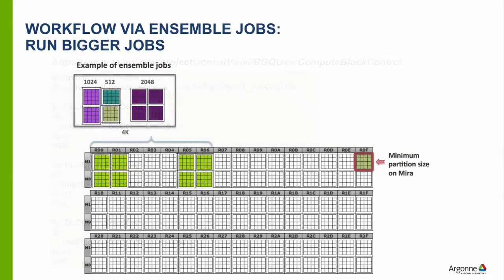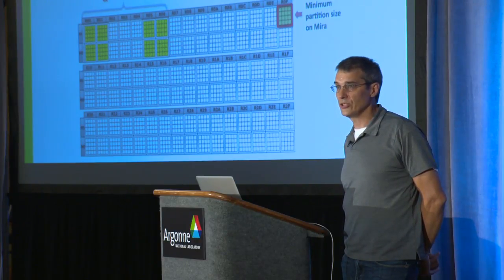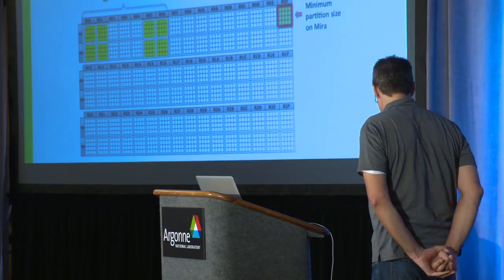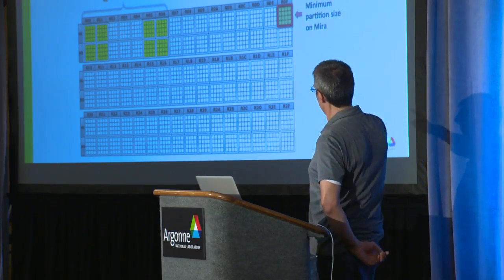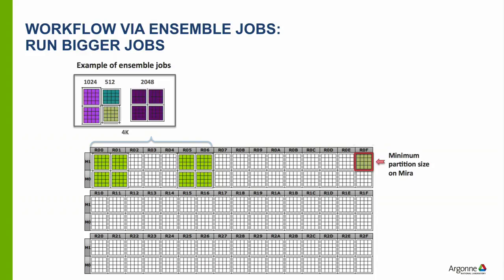I'm actually going to jump ahead one. So there's also the concept of ensemble jobs where you can submit one larger job. If you have small jobs to run, you can submit one larger job, and within that job, run multiple smaller jobs. So what you see in the status, we call it the grunculator at Argonne. It's a status page that shows the jobs running on individual mid-planes or half racks of Mira.